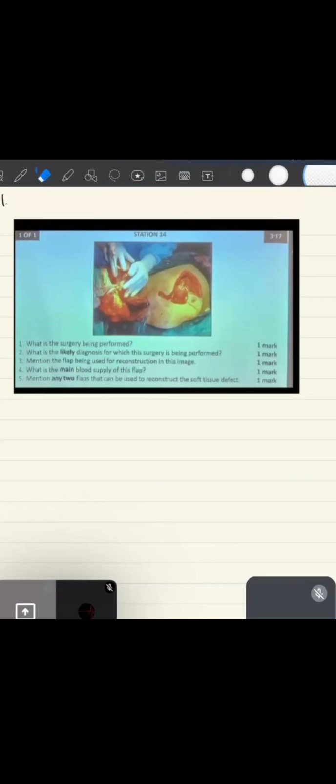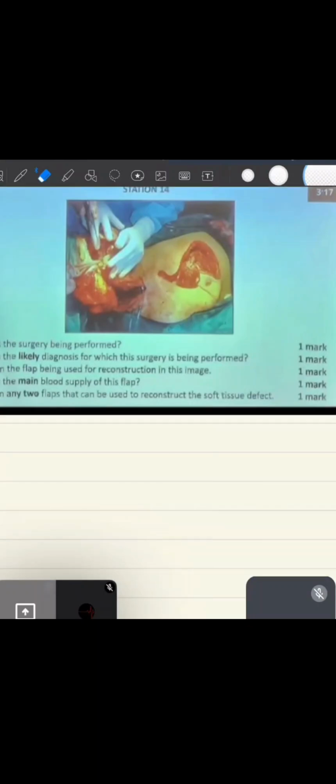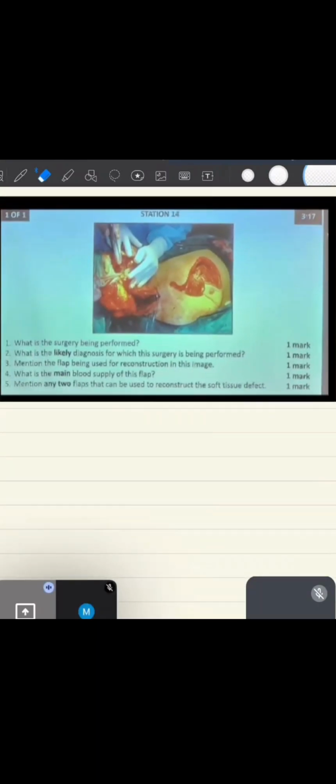So let's move ahead. This was the question that was shared day before yesterday. I would like to start with this question only, that was asked last to last session. Flaps form an important part of your exam, so you will get one question either from incisions or from flaps. Definitely, you will get it.